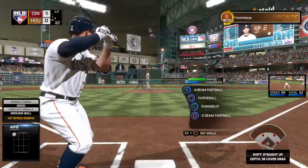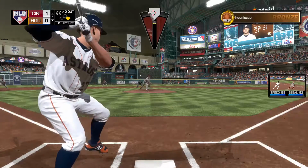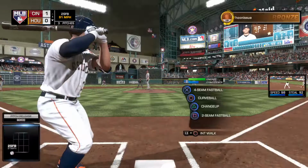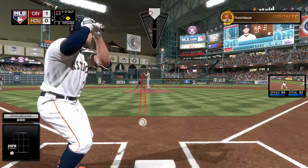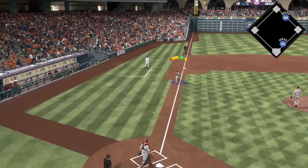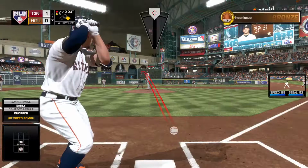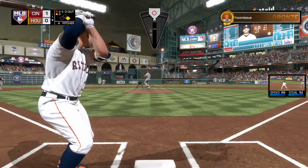Digging in, Jose Altuve. And he's definitely off to a fast start in the early part of the season. And this one's down off the shoe tops, 1-0. This is the situation where there's a lot of pressure on the infielders if the ball's put in play on the ground. Both the guy at first and at the plate are burners, so a double play is going to be tough. Even getting one out could be a challenge.